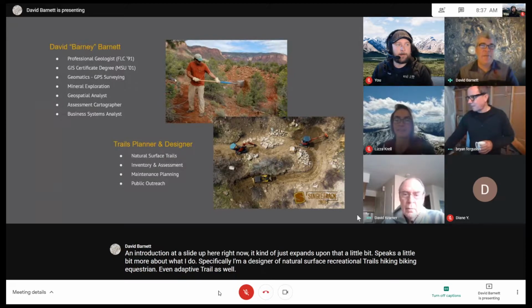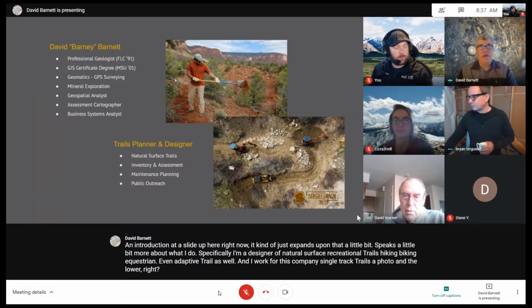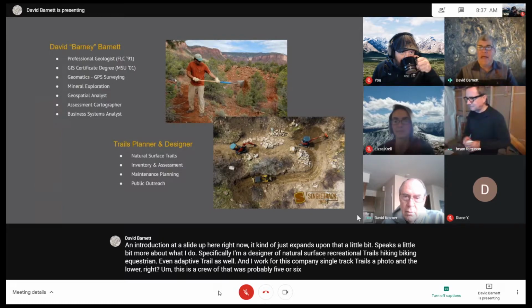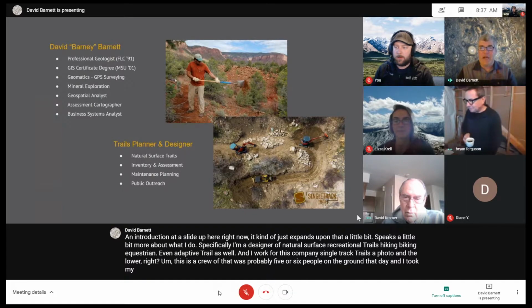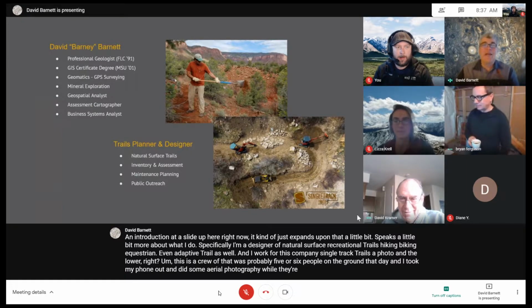And I work for this company, Single Track Trails, the photo in the lower right. This is a crew of probably 5 or 6 people on the ground that day. And I took my drone out and did some aerial photography while they were out working.